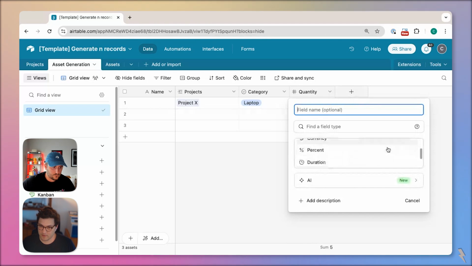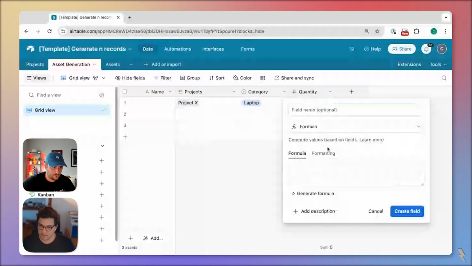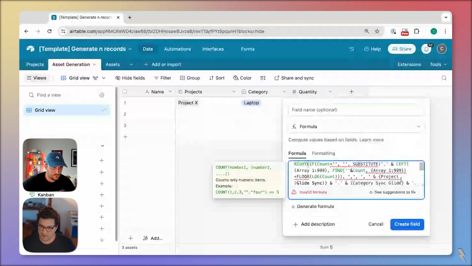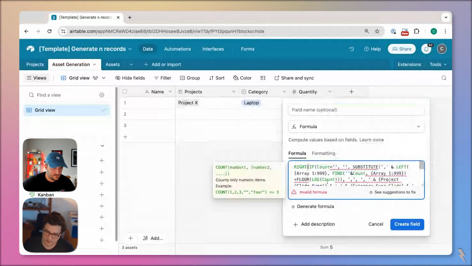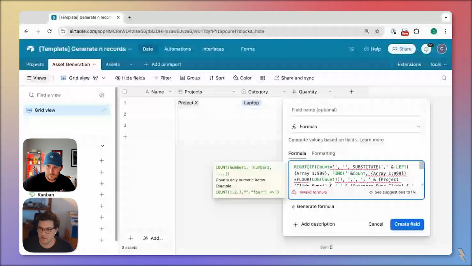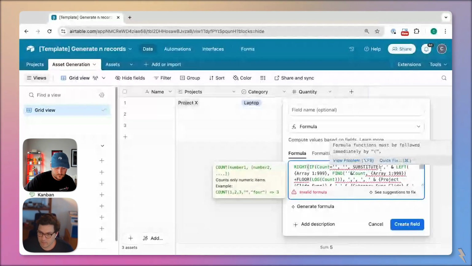Oh man, it's going to be hard with this Zoom. This is the final formula. Obviously, it's a bit ugly because it's one formula instead of multiple.